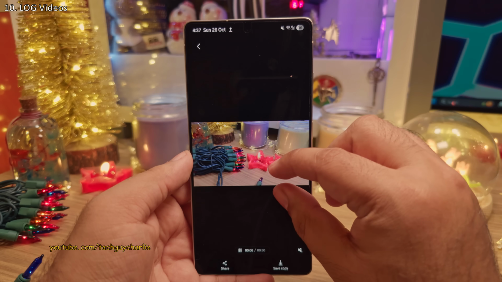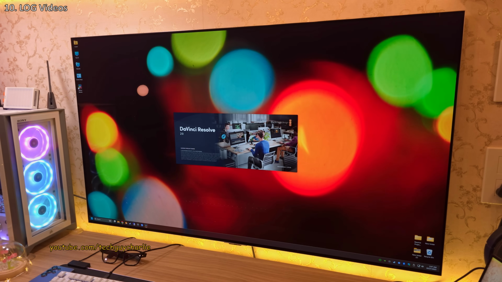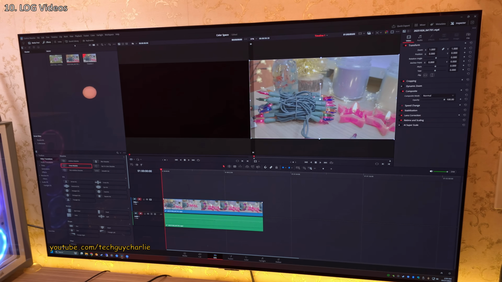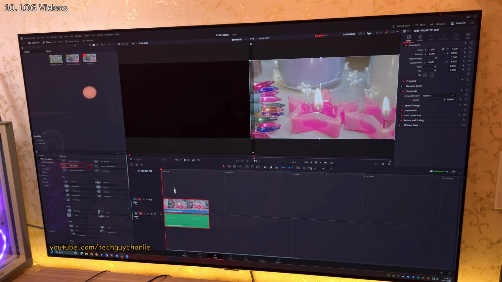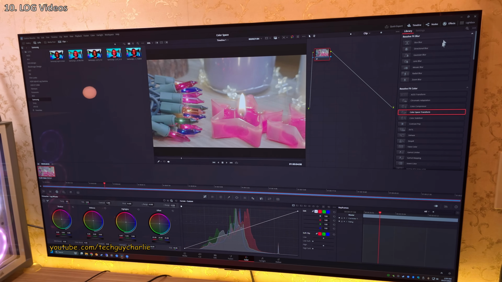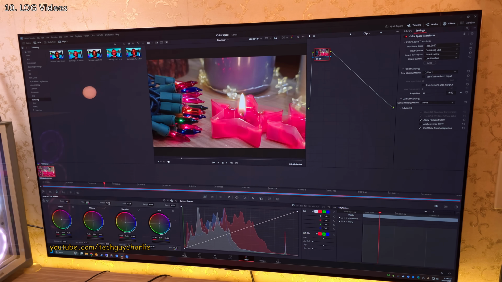So let me show you how I do this in DaVinci Resolve on a PC. So this is DaVinci Resolve 20 and this already has built-in support for Samsung Log. So let us start by importing the clip into the timeline. So I'm just gonna drag and drop it. Now we're gonna select the clip and click on color. Now here you wanna open effects and drag and drop the color space transform to the node. Next, under input color space, we are gonna select Rec 2020, and under input gamma, we're gonna select Samsung Log, and you'll see that this instantly brings our video to life.